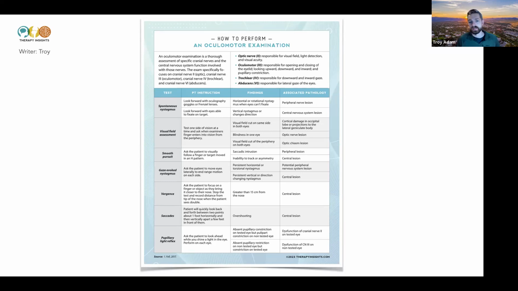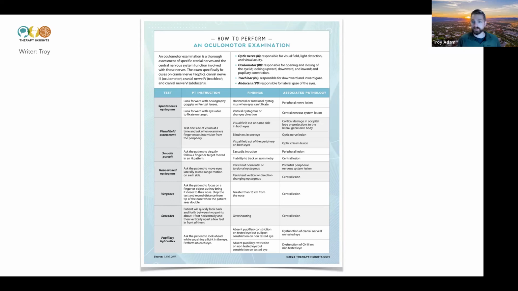Smooth pursuits is another thing that's vital. So what you're looking for here, this is the classic doctor's office test, right? You're going to point your pen or the tip of your finger. You do want them to focus on it. I find that often people will just stick their finger kind of straight up like this. You really want them to try to focus on the tip. So kind of pointing directly at them, either with a pen or your finger is most helpful. And then you're going to go through a standard H pattern. So that way we can really check all of the different nerves that are responsible for eye movement and the eye muscles.